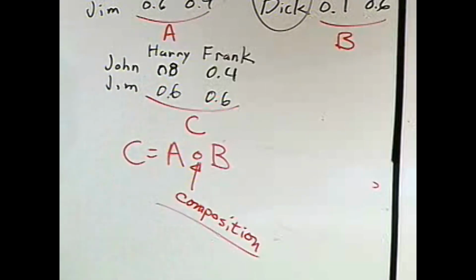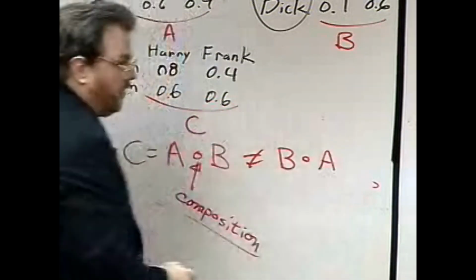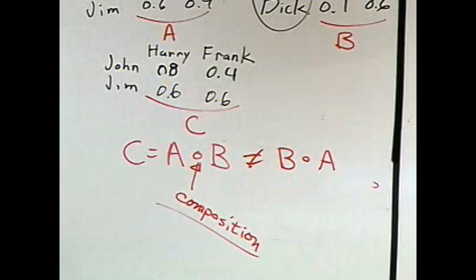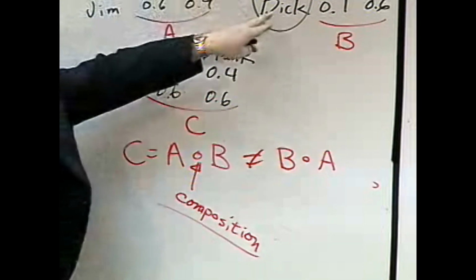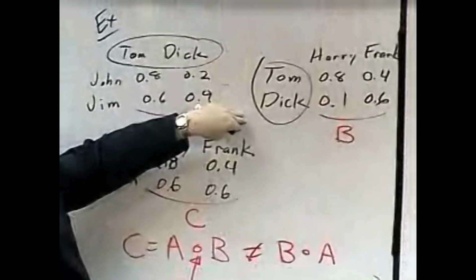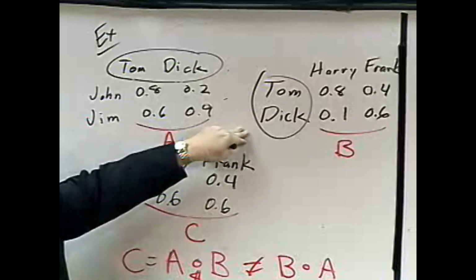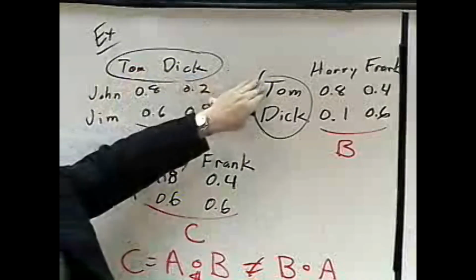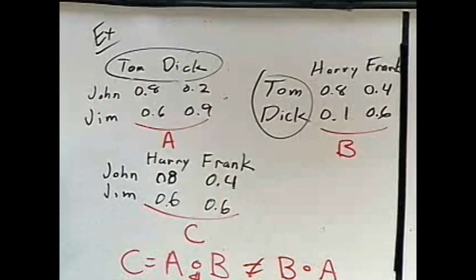Now, some of the composition arguments, this is kind of interesting, is not commutative, for the same reason that matrix multiplication is not commutative. In fact, when you commute them, notice if we commuted them here, that our Toms and Dicks wouldn't line up with the Tom and Dick over here, right? So it's a question of whether it even makes sense when you perform the commutation. Your dimensions have to line up here and here in order to perform the multiplication. If you flipped it around, they wouldn't match up. So it is not commutative.